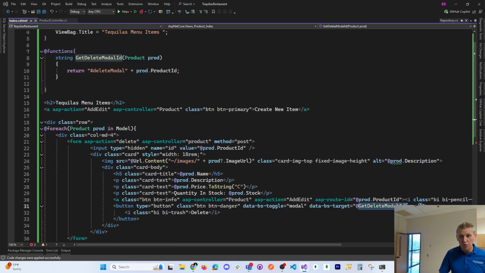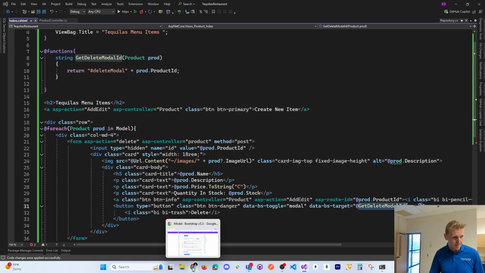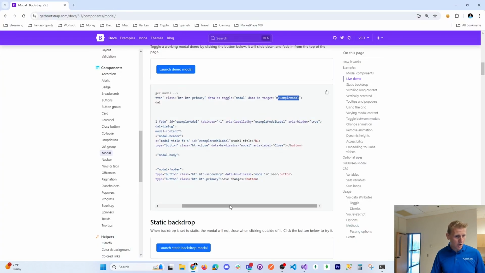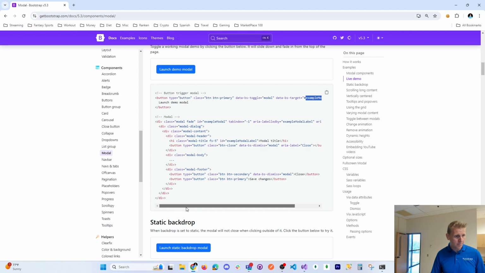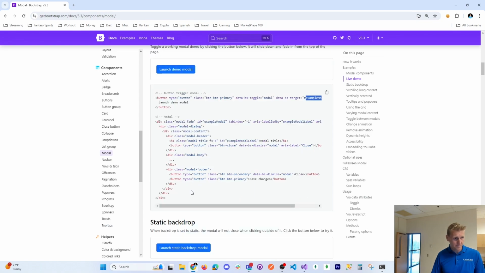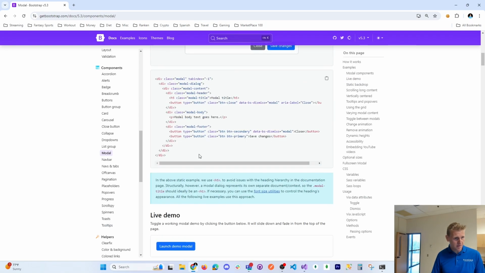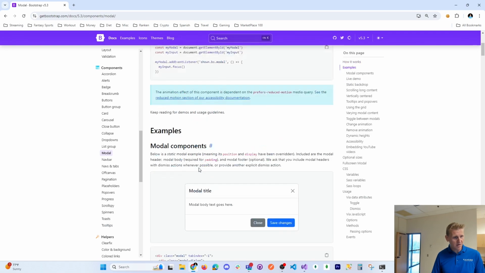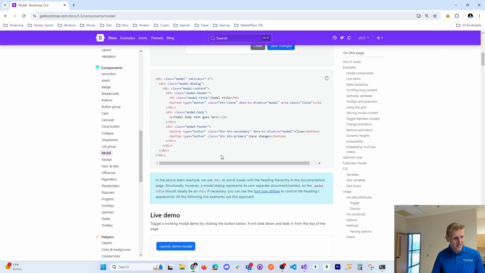And then you need the modal itself, and what I would do is copy the modal code. Which one do we want to copy? So really all I'm going to wind up using is the modal title.